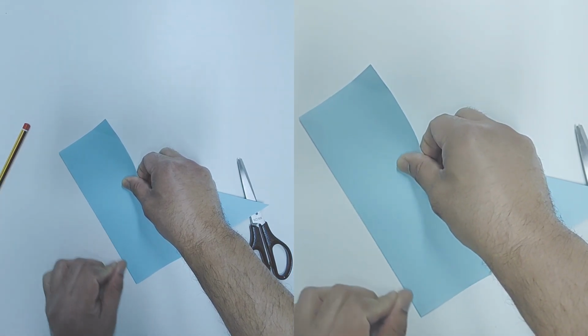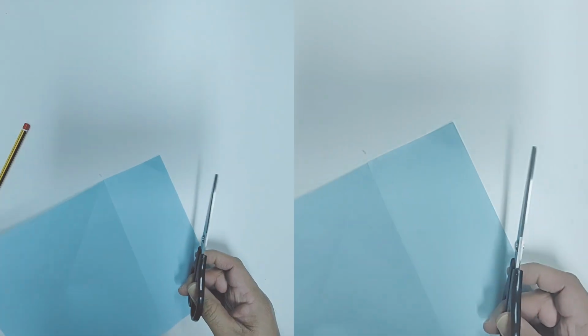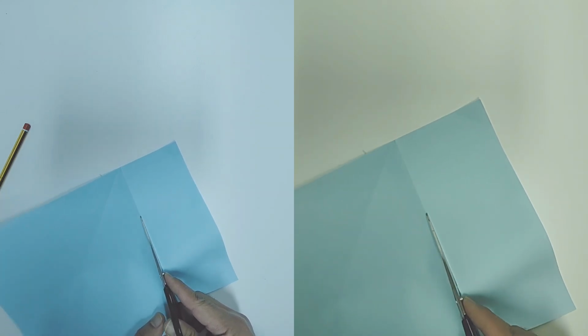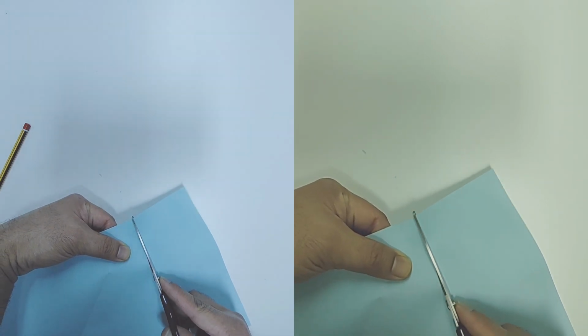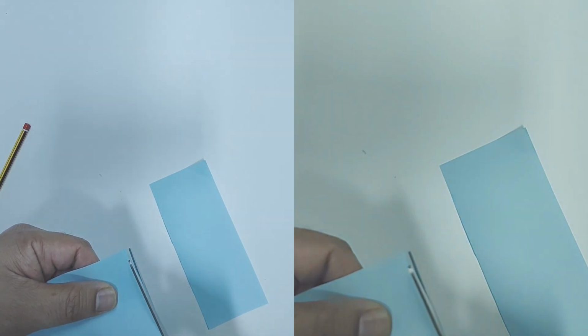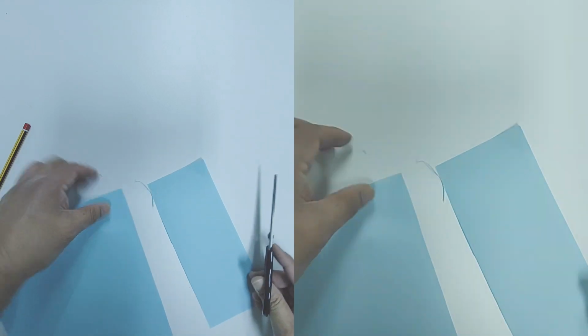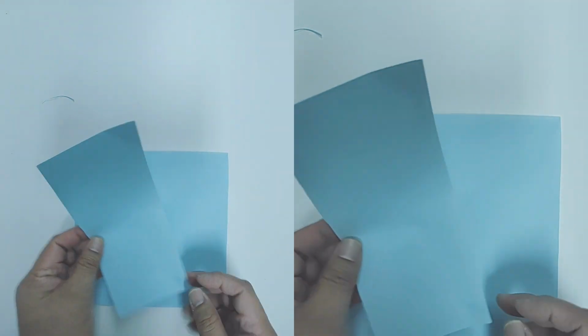Use your fingernails to crease it back and forth. When you open it up, you'll see there's a line here. Take your scissors and cut that line out. Follow the line that you made from the crease. And there you go. A little bit crooked there, so let me get back in there and cut it a little bit more carefully. There. Now you have your square paper. You can always use the leftover for something else. I don't believe in just throwing this away. You can recycle and reuse.